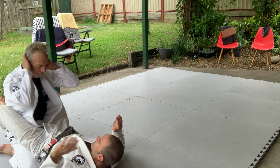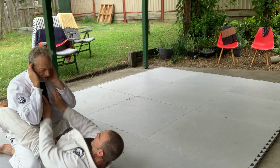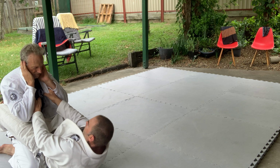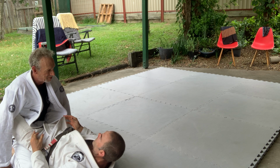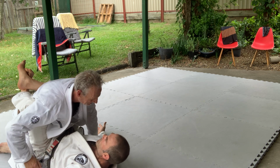Hands behind your head. See, now you've got balance. And squeeze a little more. You can lean back a fraction. Just there. That's it, right there. That's posture. It's using my hips. Hips fight hips.